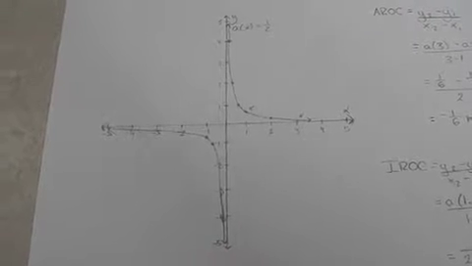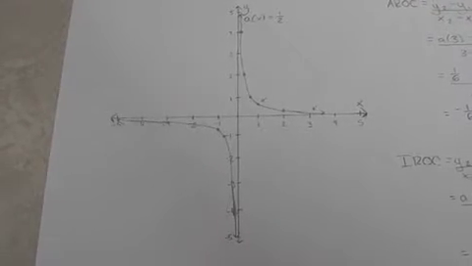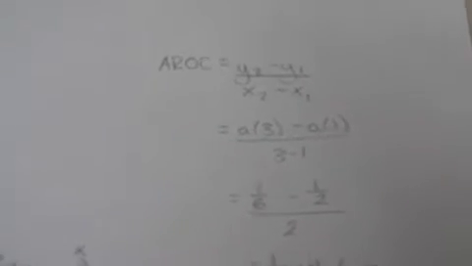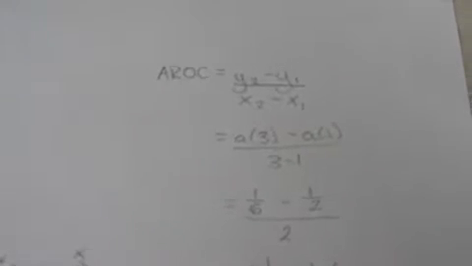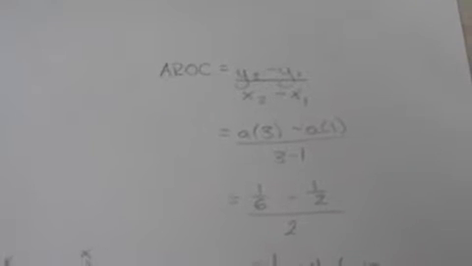Using the values we can see from the graph we made, we can sub in the values that we need for our equation. So as you can see, you take the second y value minus the first, divide that by the second x value minus the first x value, and voila! Your average rate of change.